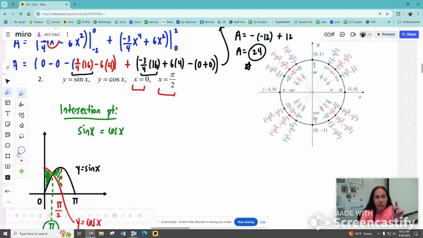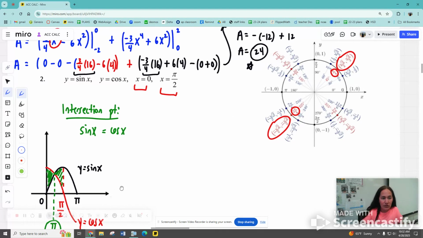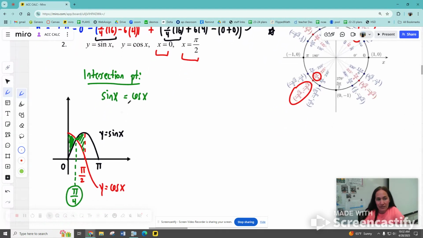And if we think back to what we know about trig, we know that's when the x and the y are the same exact value. I don't see it happening in quadrant 1 except for this point right here. I see it happening where the x and the y are the same at pi over 4. Could you actually find in another quadrant where the x and the y are exactly the same? I feel like it doesn't happen again until over here where they're both negative at 5 pi over 4. So if I look at our picture, the one we care about is the one we suspected. This happens at x equals pi over 4, exactly midway in between 0 and pi over 2.